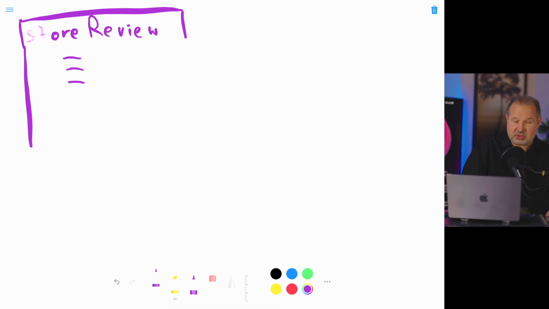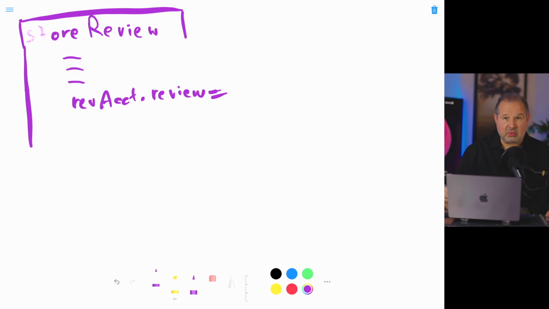So if we do that in current Solana, we would just store it in an account, right? So we would have a review account, and then there are some fields, .review, and then we would just use the equal sign, the assignment operator, and say, okay, this would be the review text, semicolon, right? And the review text will be passed on here as a parameter into this instruction, right? So what's the problem with this?